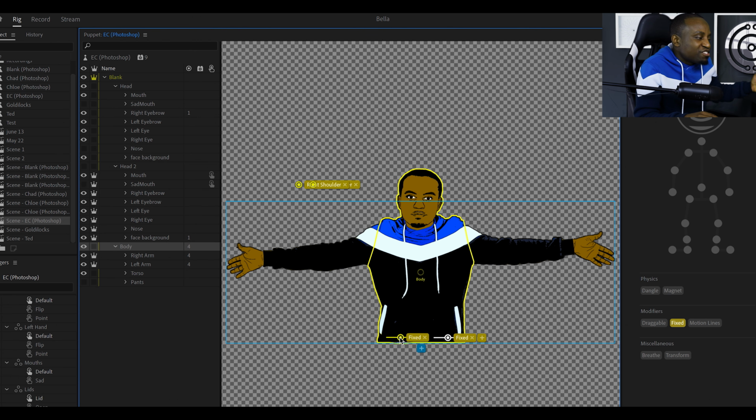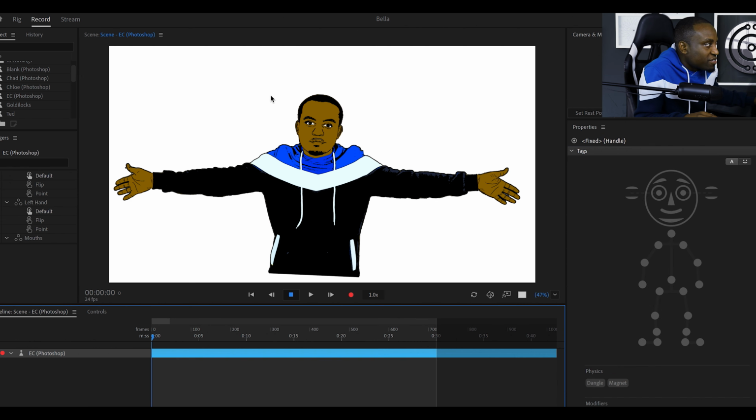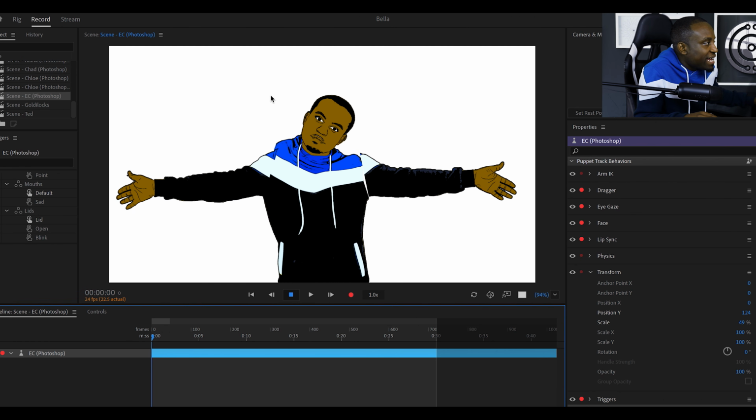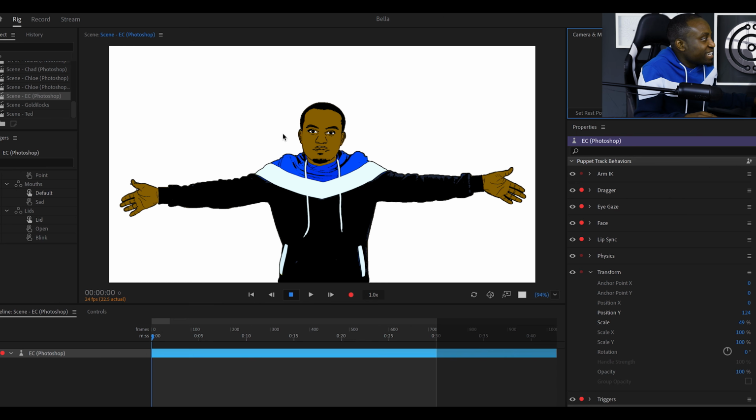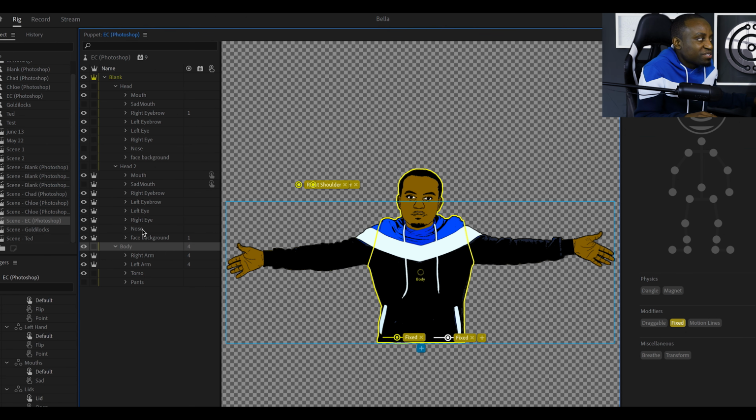You can consider this to be almost like weights that you're putting on the body to hold them down to the ground. All right, so let's go back to record mode and see what that looks like. So if I move my head now, okay, that looks better. But there's still a few issues which we can fix.